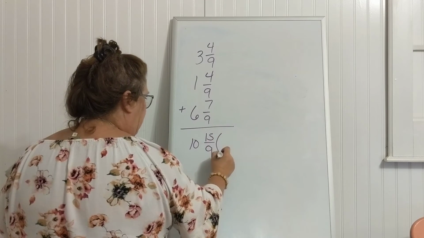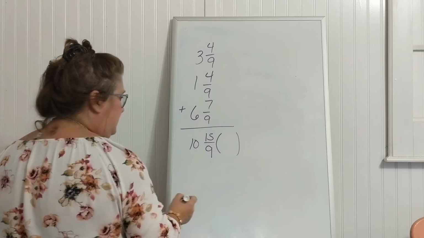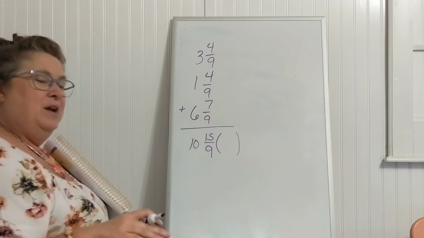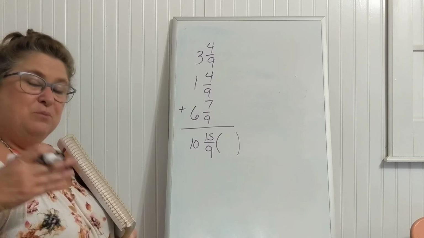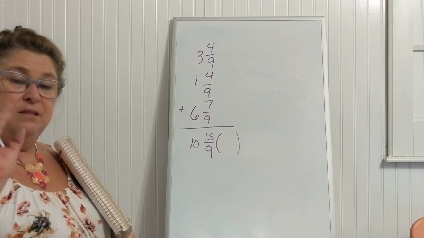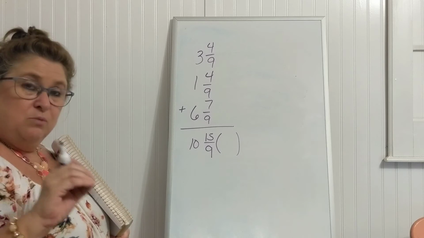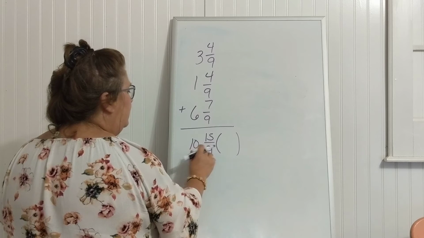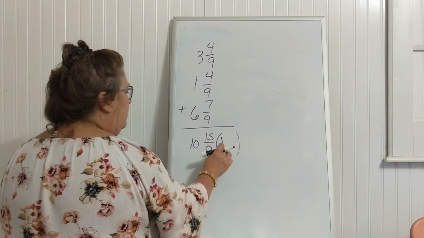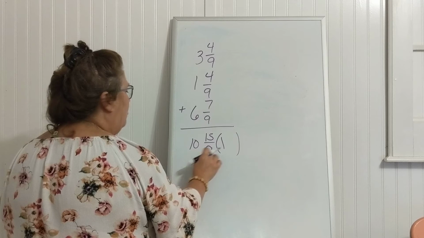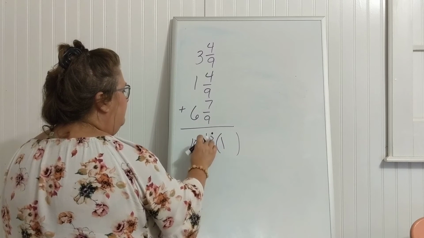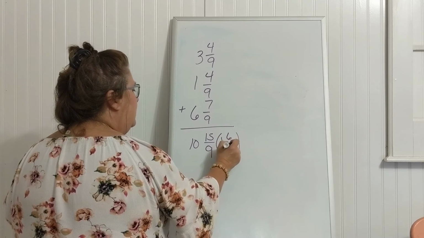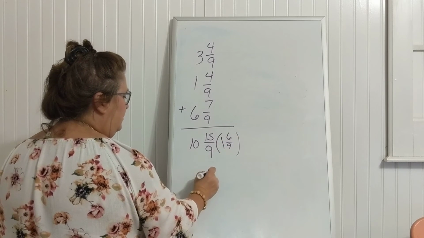So we have to turn that 15/9 into a mixed number. 15 divided by 9. Now guys, I'm going to show you a way you can do it without writing out the division part. If you can do it this way in your head, then do so. If not, then just write it out. I'm going to show you both ways. I can say, how many times will 9 go into 15? 9 will go into 15 one time. 1 times 9 is 9. And 15 minus 9 is 6. So 1 and 6/9.